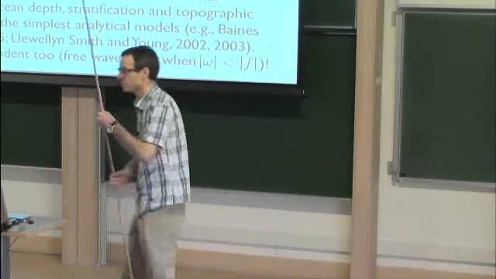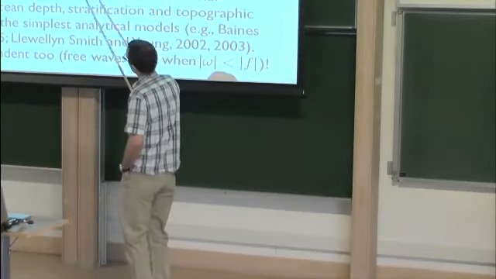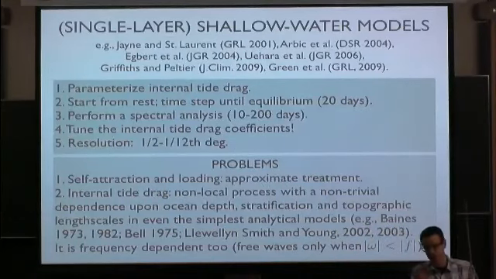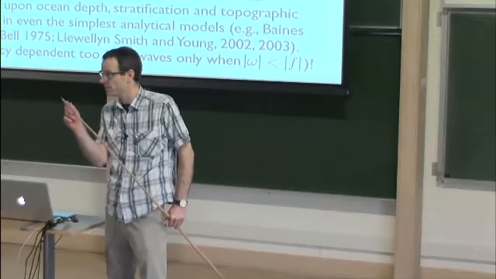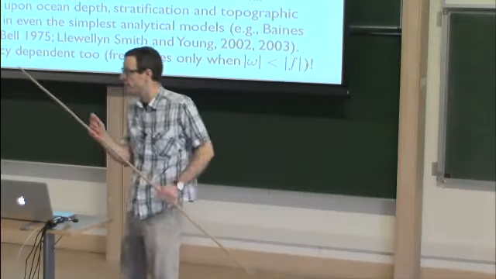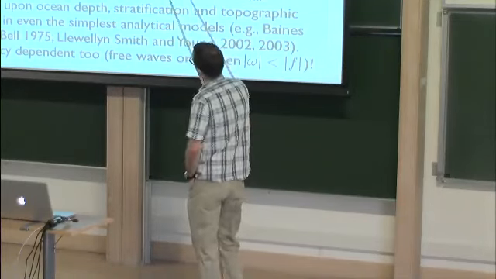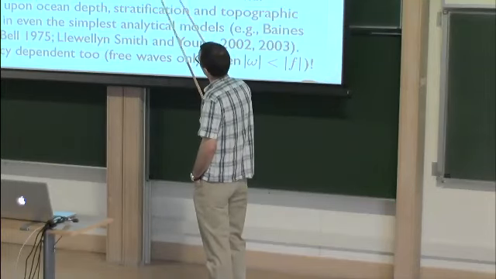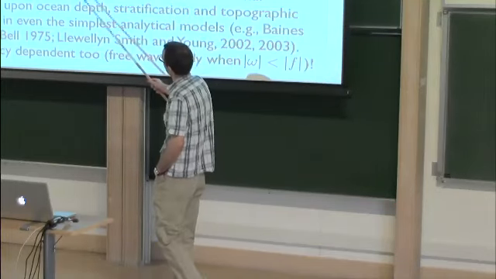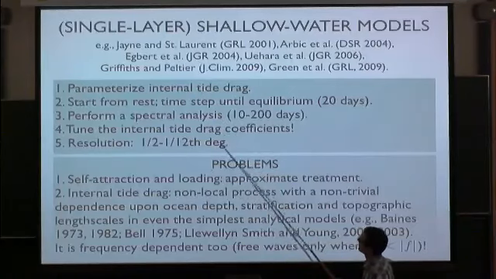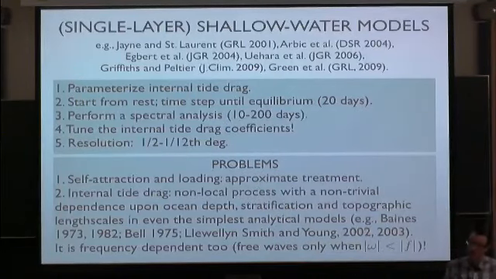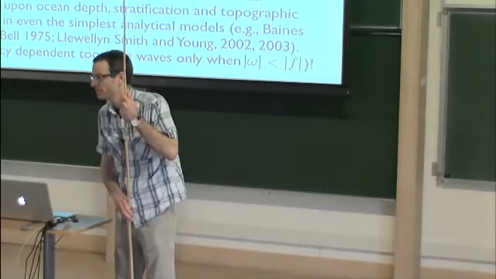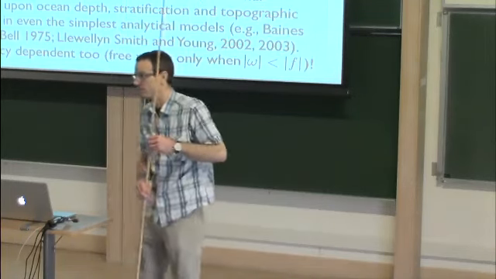and then you time step and do a spectral analysis of your signal. Okay? And according to how many constituents you have, you may need to time step for a long time because the frequencies of the constituents are all clustered around 12 or 24 hours. Some of them are very close together, and you may need to run your model for about 200 days to separate some of these components. So these papers are all at this sort of resolution, 1/2 to a 1/12 of a degree. There's a parameterized internal tide drag in here, and usually there's some unknown number in there which can be tuned to make your solutions look good if you wish.